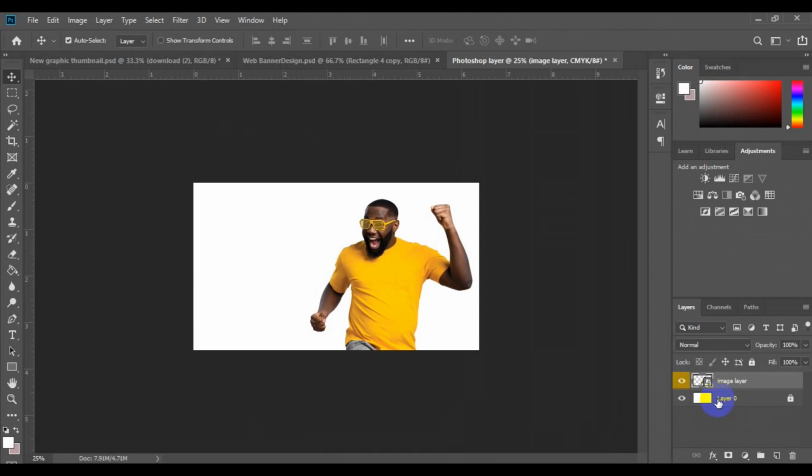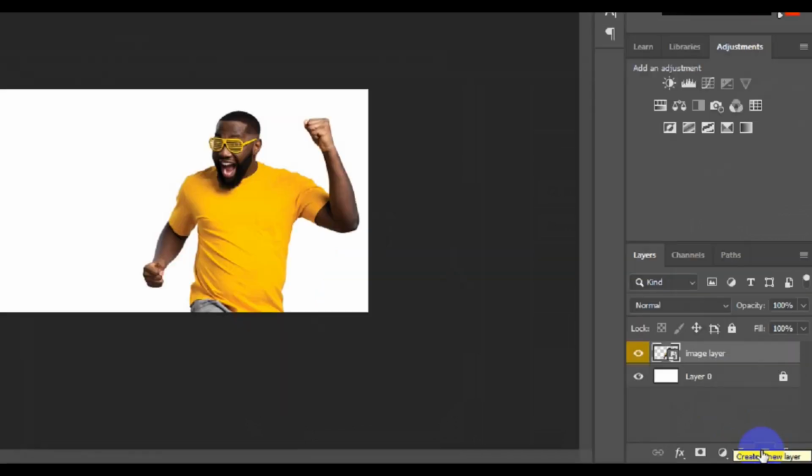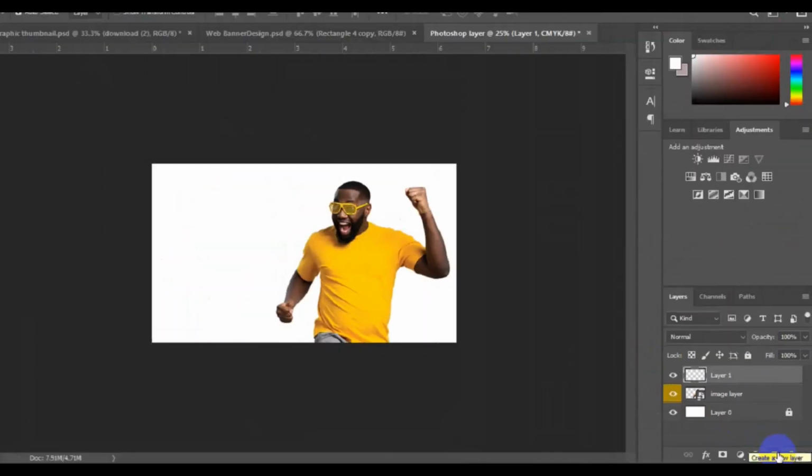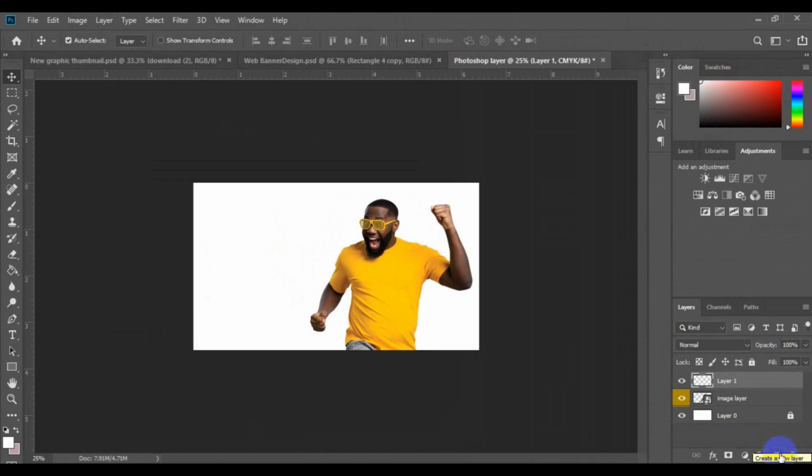Okay, so let's find out. Down below right here, this is where you make a new layer. So you can see create a new layer. You can click on create a new layer. Now after you create a new layer, on this layer you might put in a custom shape. You might put in text on the layer, whatever you like.